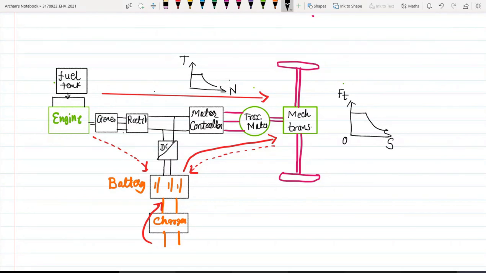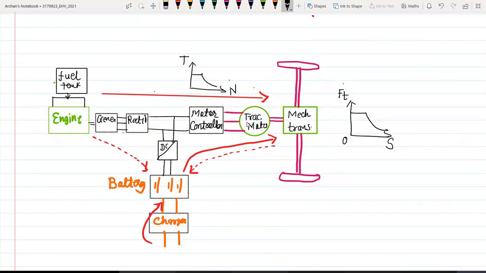The traction motor can be controlled either as a motor or a generator, and in forward or reverse direction. This drivetrain may need a battery charger to charge the batteries by a wall plug-in from the power network. These series hybrid electric drivetrains potentially have different operating modes, and we have already seen the operating modes of this particular thing.